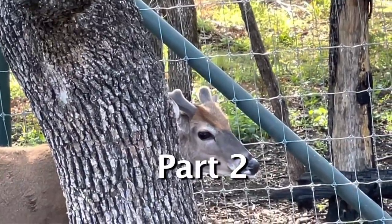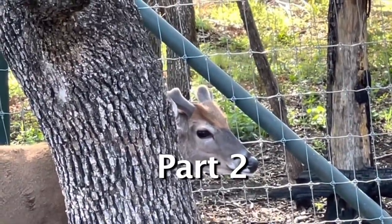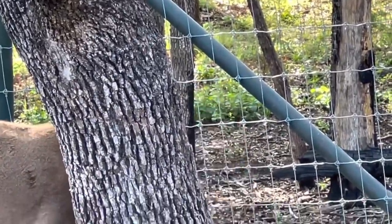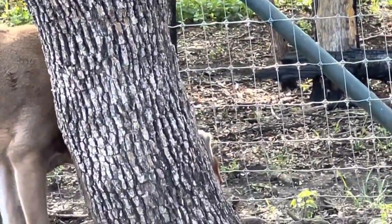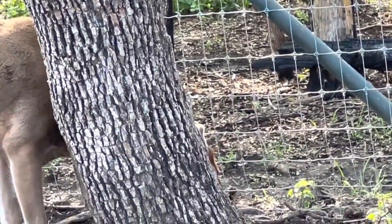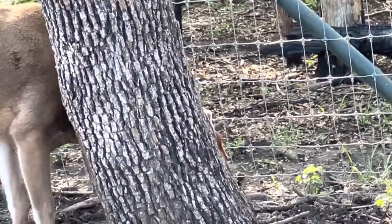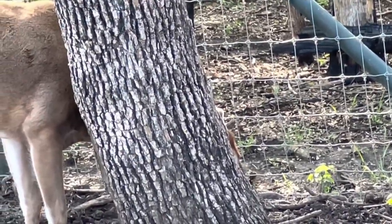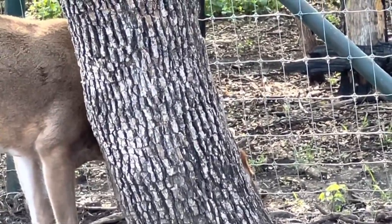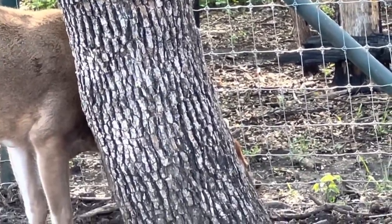Got another real tight close-up of Whitey - you can see how much they've changed. His right side is a lot like Prince Charming's, who's got that double split on the right side. His left side also looks interesting, but he's got his head down eating something and you can just barely see his antlers sticking out there.